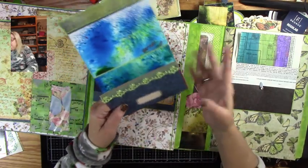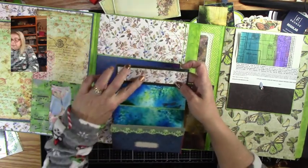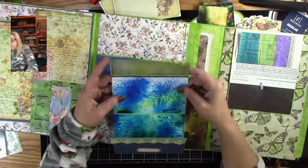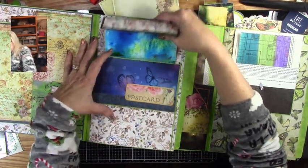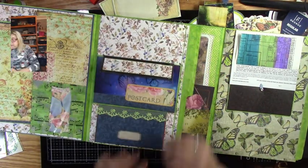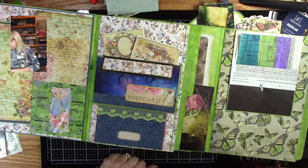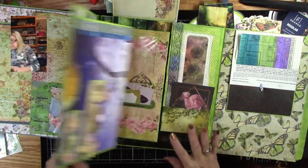I had a little tag from something, I don't remember. And I had one little piece of this left, a little strip, and it was just enough to cover the words that were on this flap. So, and then that just goes right down here. And there you go. And you can still fit things there if you want to. Okay? All right. So there's that one.